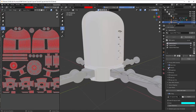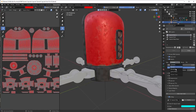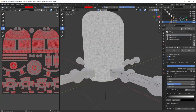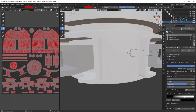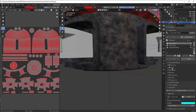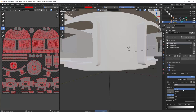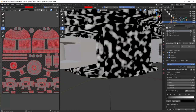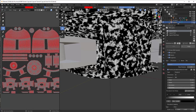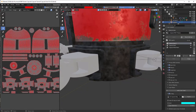So let's do the metallic. And once again, we'll do a procedural. Something like that would be okay. Yep, starting to get there. It's quite nice. Roughness. Do a slightly different procedural for roughness. We'll do the Musgrave and preview that on the mesh. Okay, I think that would do. Yep, there we go, that's the kind of look.